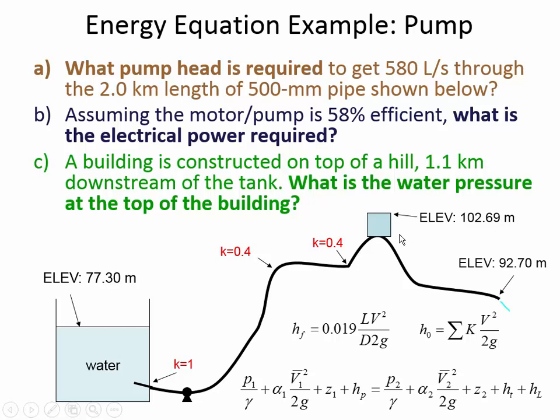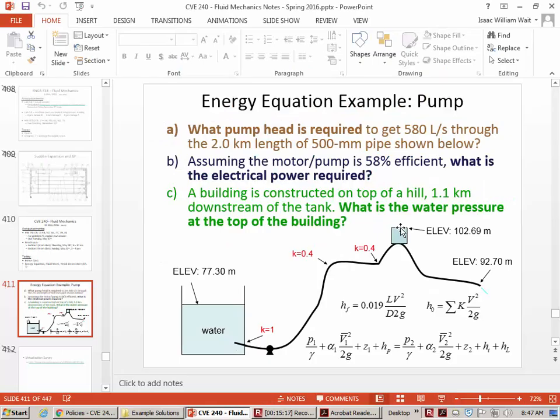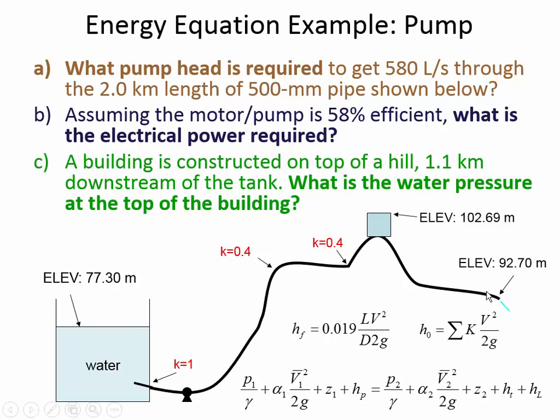All right. So go through that process and see if you can calculate what is the pressure at the top of the building. One other hint is that we assume stagnation, that there's no velocity head. The water in the pipes at the top of the building, assume that it's in the faucet, but the water isn't turned on. So V2, location 2 is going to be the top of the building. V2 is 0. And see what is the pressure. Okay, so what if you did this as your location? Then you need to know the velocity here, the pressure. Yep, you already know it. Yep. And so you would use, instead of 1,100 meters of length, you would use 900 meters of length. Yeah. All right.